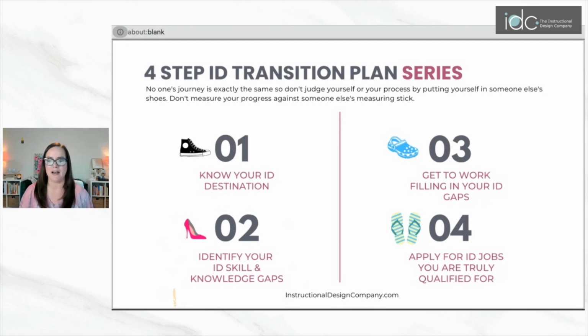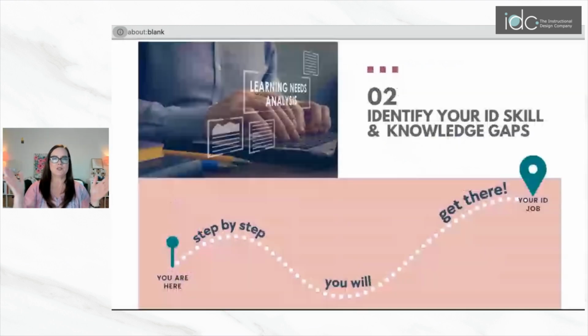We will continue our exploration of our 4-step instructional design plan today. It's going to be all about identifying your instructional design gaps. That's important because last week we talked about where you want to go, and we know where we are, right? So everything in between where I am right now today and where I want to go, that's a gap that we have to fill.